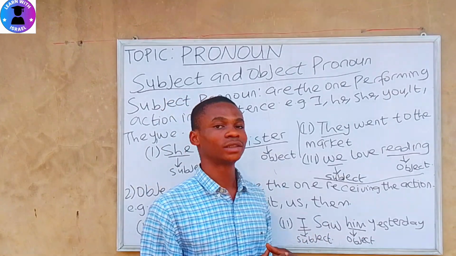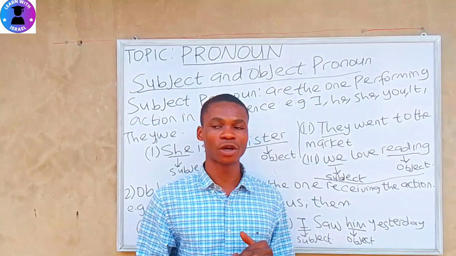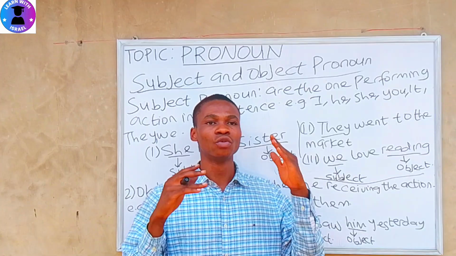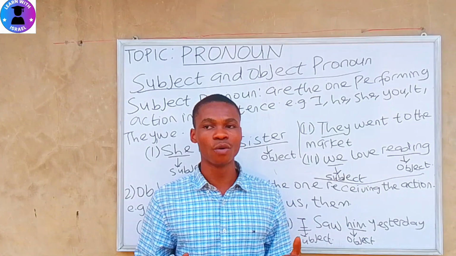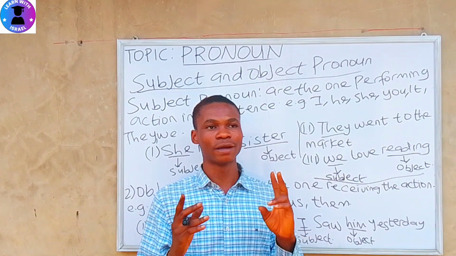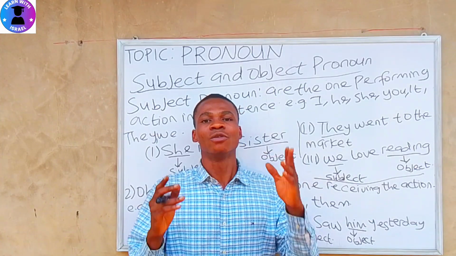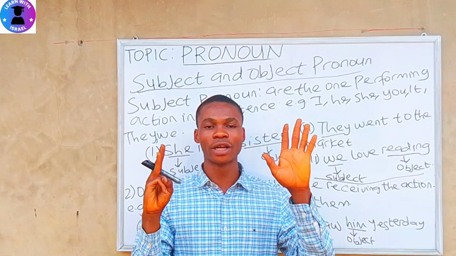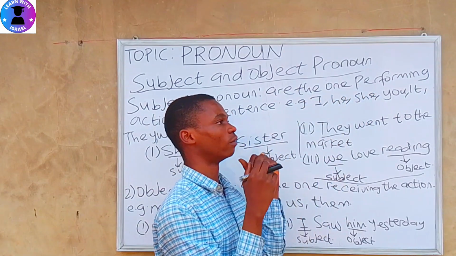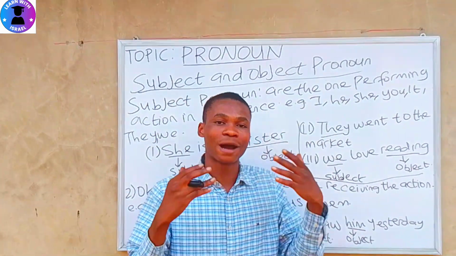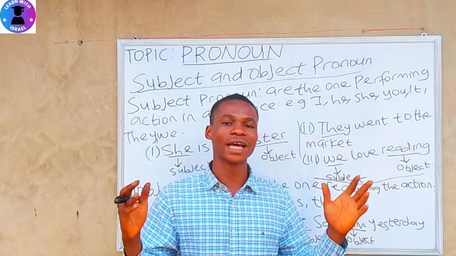So, guys, we are done with subject and object pronouns. So far, we first talked about the definition of pronoun. That's the foundation. Now we move to the functions of pronoun, where I talked about pronouns making sentences flow well and smooth, and pronouns avoiding repetition. We also moved to the types of pronoun, where we talked about eight types. And now we move to subject and object pronouns. I already explained that the subject is the one performing the action, while the object is the one receiving the action. So let's move to the next one.